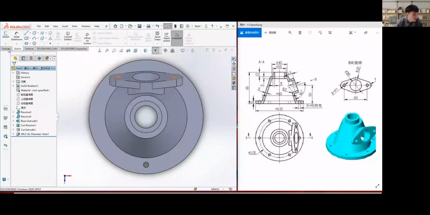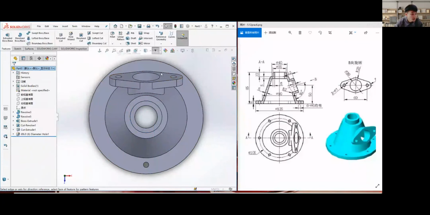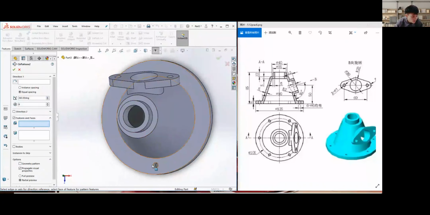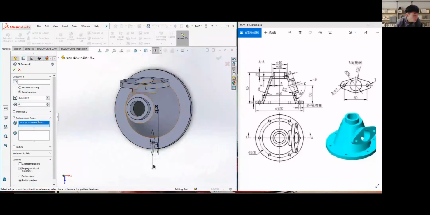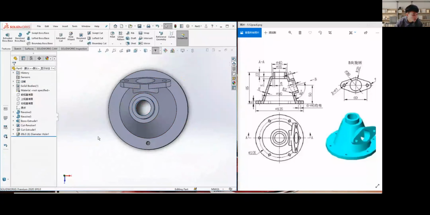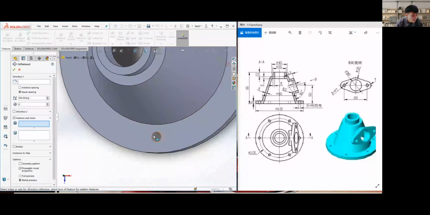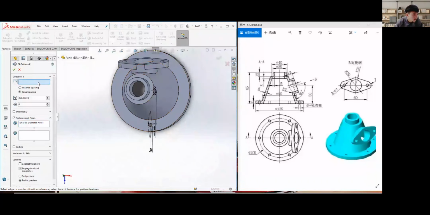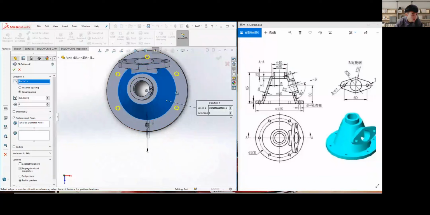And this hole down. Okay. And we make another circular pattern like this hole, and the direction choose this one. Direction right here, which was this one. Great.